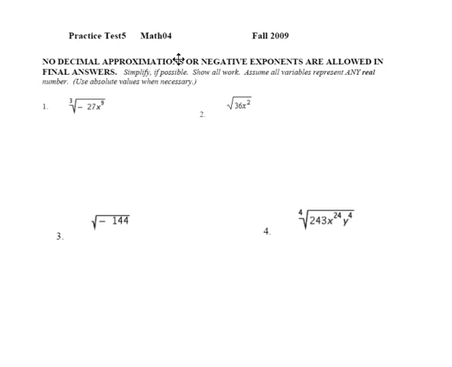Okay, when we're doing these problems, remember that unless they ask for a decimal approximation, you should not give decimals in your answers. Also, you should not have any negative exponents in order to be simplified. Always show all of your work, and for this particular section, we're going to assume that the variables represent any real number. That means that absolute values are going to be necessary.